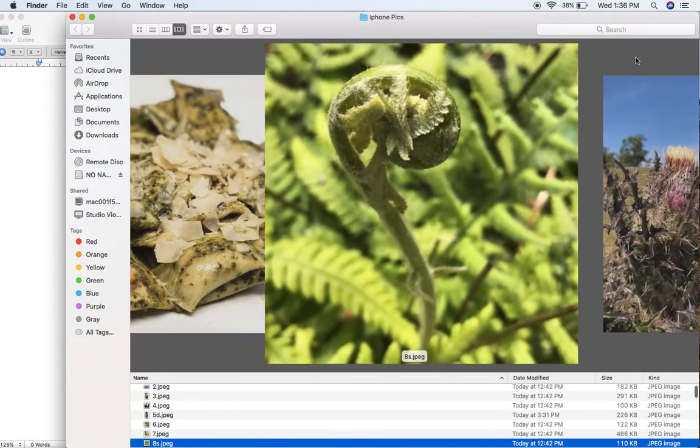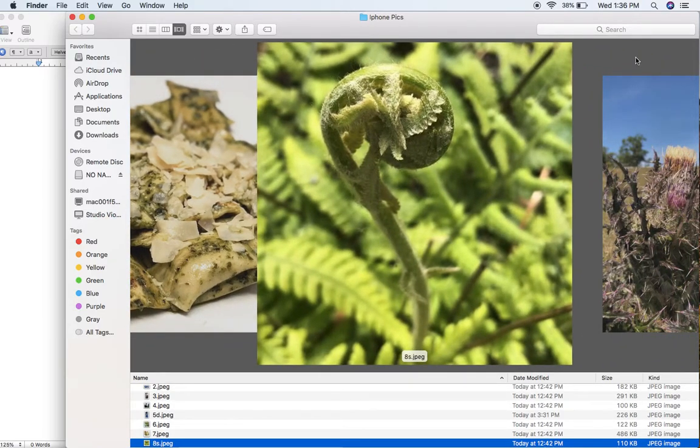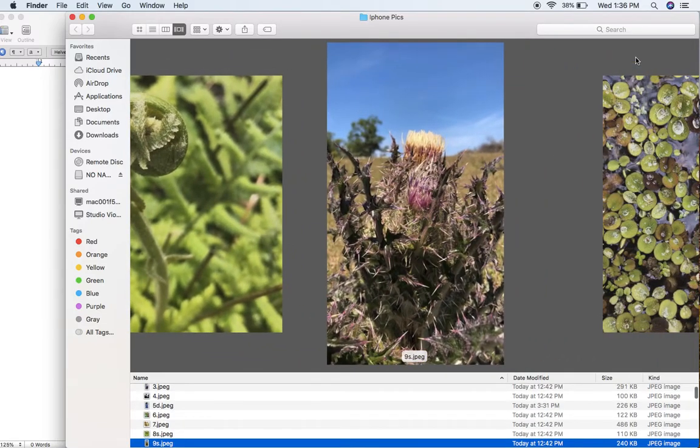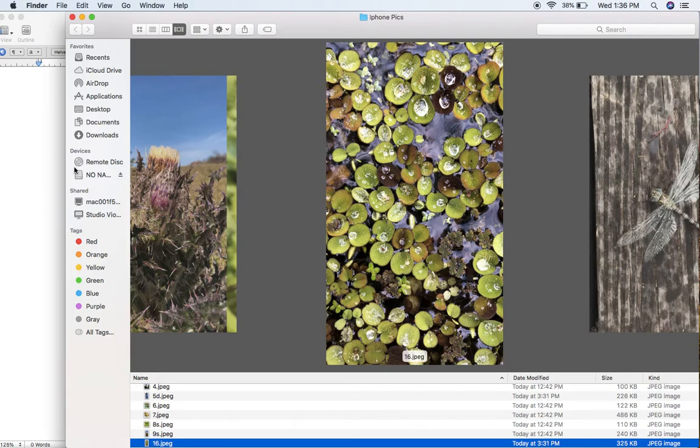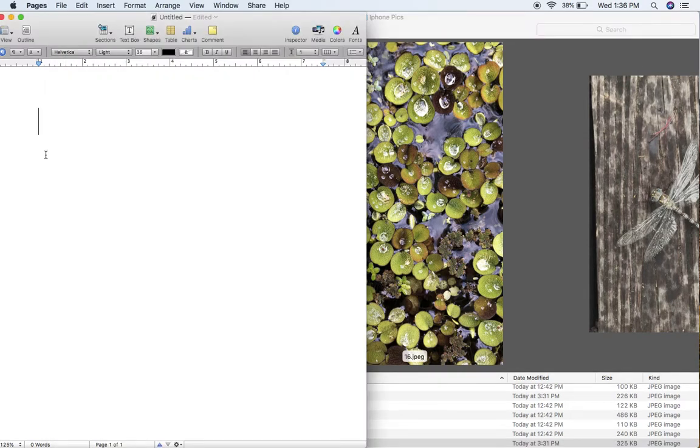But that's it. So you don't have to have any kind of knowledge of special editing software to compose a great photograph. And that's what we're talking about today, is how to compose a great photograph on your phone and how to photograph like a pro, even if you've never taken a class a day in your life. So we're going to start with what I think might be the easiest way to improve your photography. And in fact, I was kind of famous for this when I was a photographer. And that is just change your position.